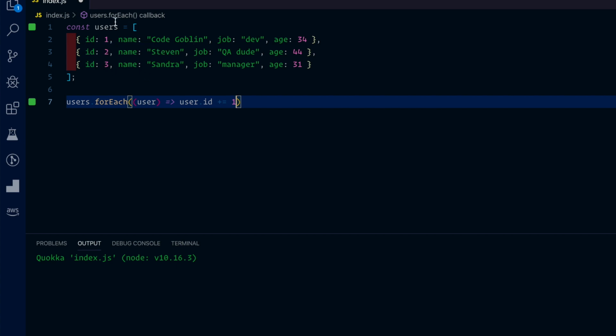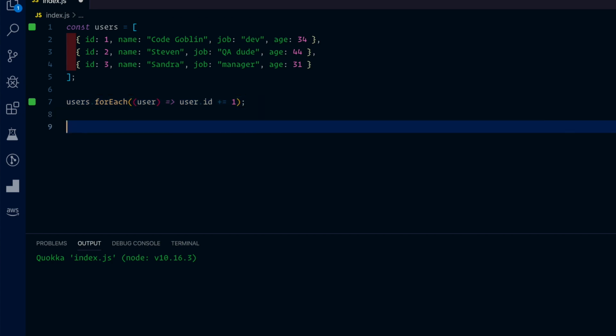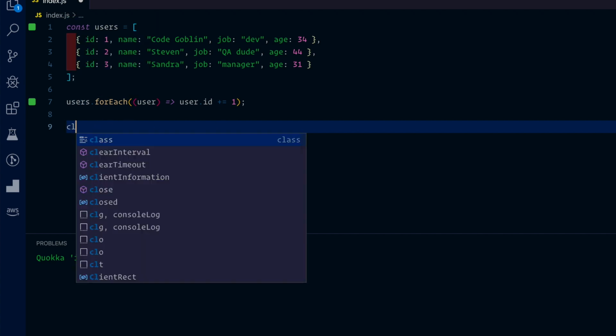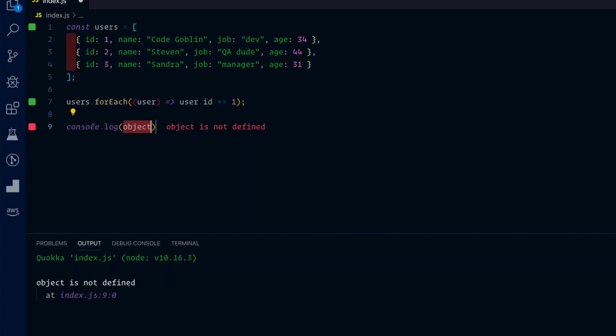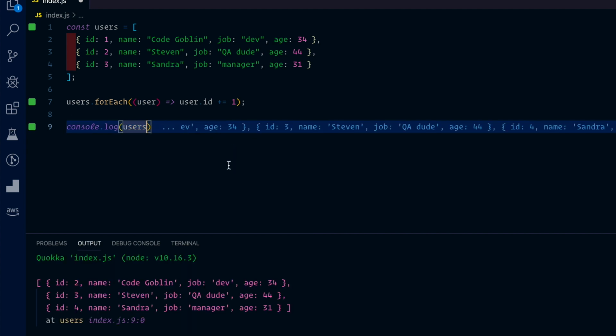As long as this thing has users and there's a field called ID, then this is going to work. So at this point, we can console log it, and we're going to console log users. We don't have to console log anything different. We're just going to say console.log and then say users. So we're going to look down over here and see that our IDs changed.